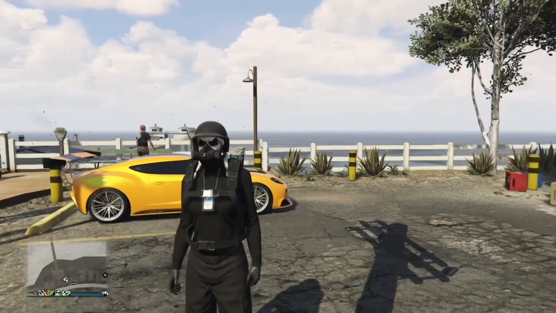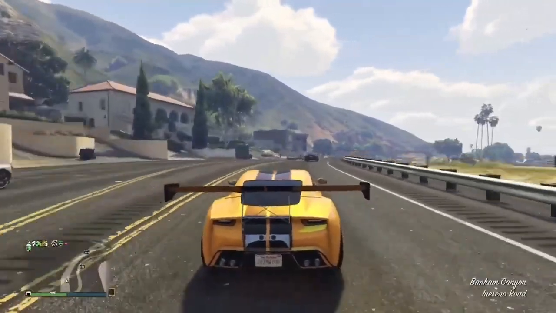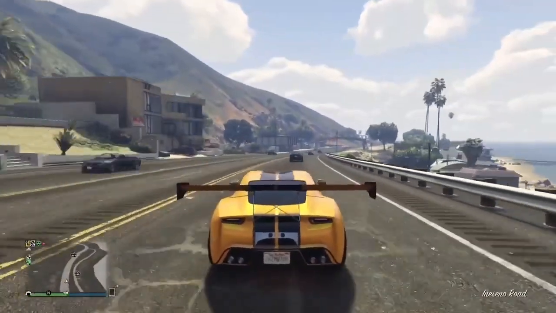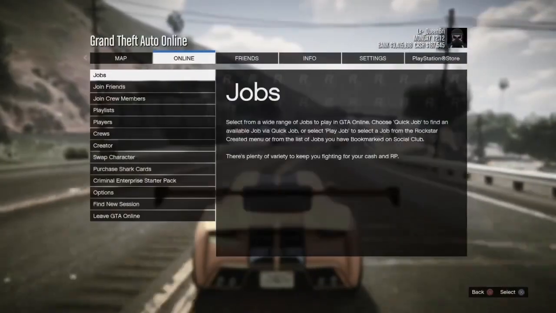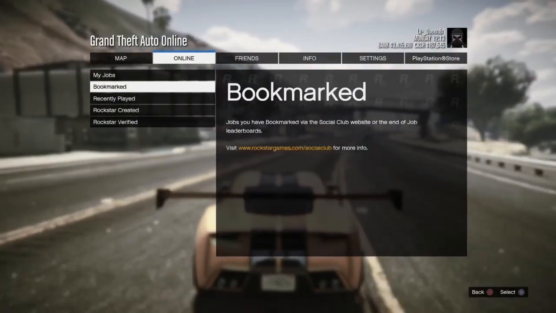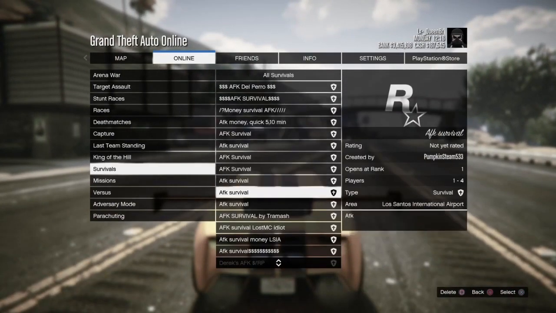So let's go ahead and get to this video. Alright, so the first thing you want to do is bookmark the job link down below in the description. And once you do that, just press your pause button. Go over to online, go to jobs, go to play job, go to bookmark, go down to survivals, and store up this AFK survival job right here.